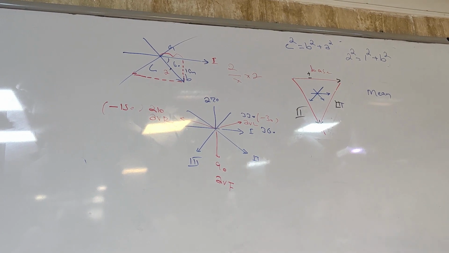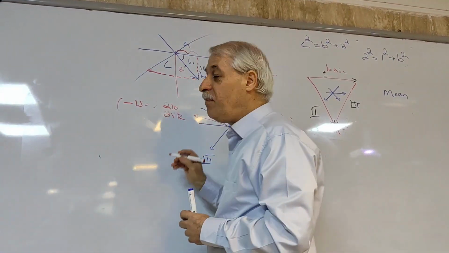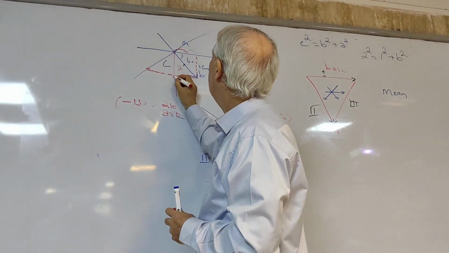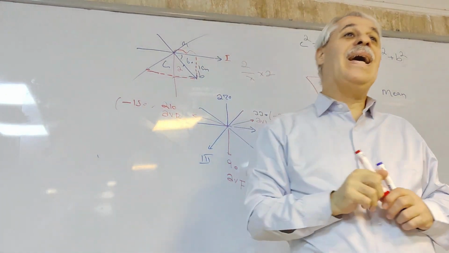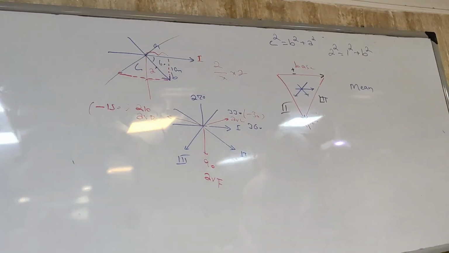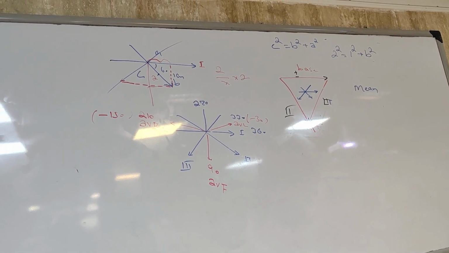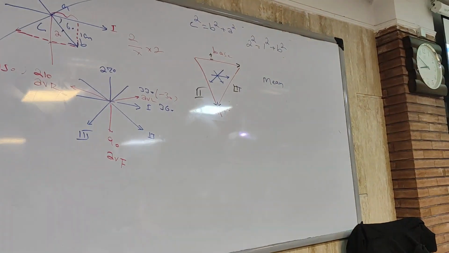For aVF, see, this is aVF. Am I right? Make a perpendicular line to aVF. That is why in each electrocardiographic lead, you may have different sizes of QRS complex. One big, one shorter.